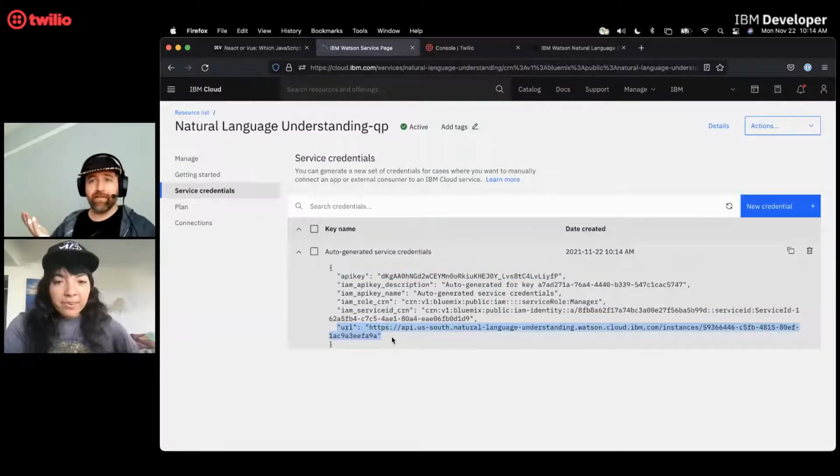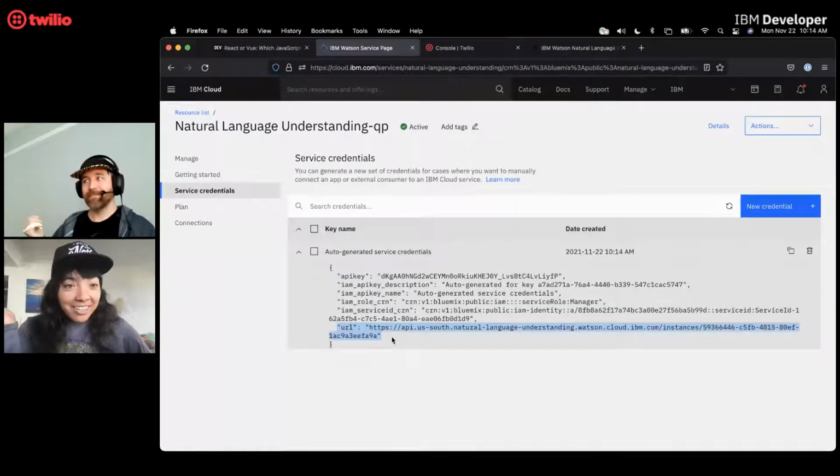This is obviously private. You shouldn't, for example, share your API key and URL on a live stream on YouTube, Twitch, or a podcast. Who would do that? I know, just terrible from a security perspective. But luckily, this is a Lite service that gets cut off after 30,000 requests, and I'll delete it right after the workshop.